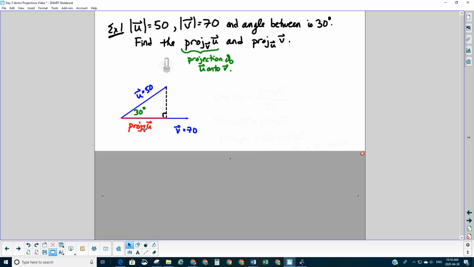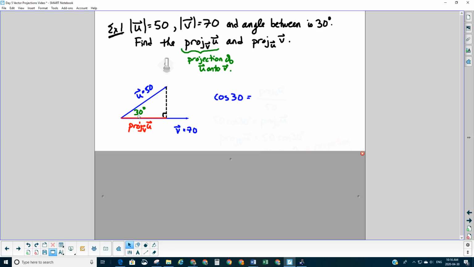So the question is, how big is that? It's safe to say it's less than 50. How much of it, though, is in this direction? Okay, so how do we solve it mathematically? Well, luckily, because projection is perpendicular to the direction of motion, you're going to get this nice right triangle. And a right triangle, we can use SOHCAHTOA. So we've got this angle here, this known side, the hypotenuse, and the thing we're trying to figure out is this side. So if we were doing SOHCAHTOA, we would use this angle and the hypotenuse and the adjacent side. So adjacent and hypotenuse, I would use cosine.